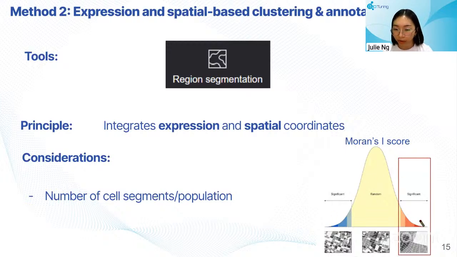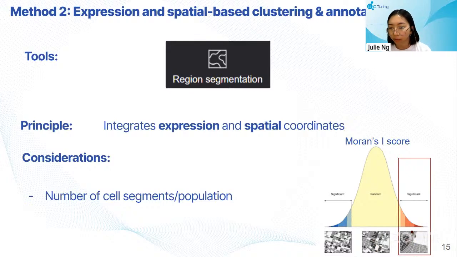And we do so by using what is called the Moran's I-score. If we take a look at this diagram, the Moran's I-score ranges from a value of -1 to the left to +1. If we assume each of these squares is a different gene, for example, and the grayscale refers to their expression levels, we can say that this kind of dispersed pattern of gene expression, while it looks random, is still considered significant because while it may look random, the pattern is still dispersed and is how we expect. However, when we move to a lower Moran's I-score, the score reflects how random the expression is here.